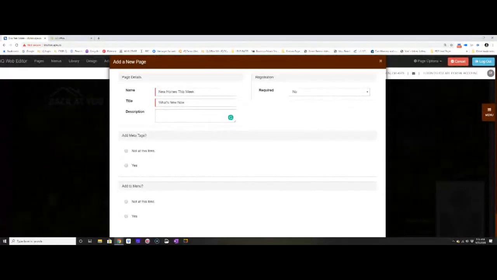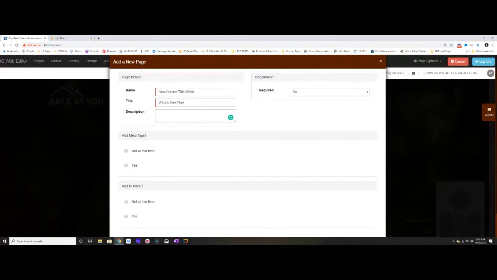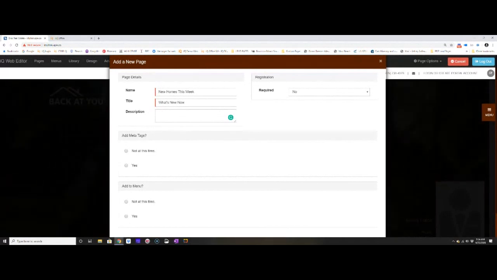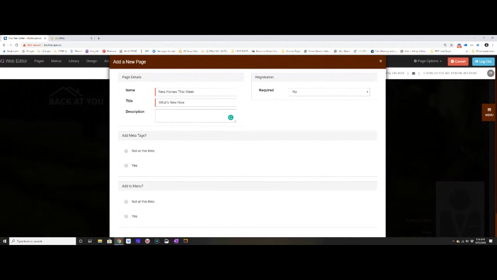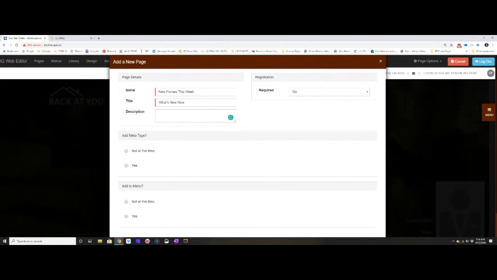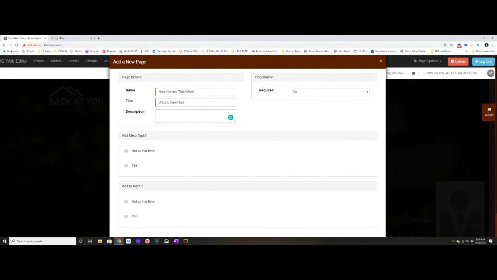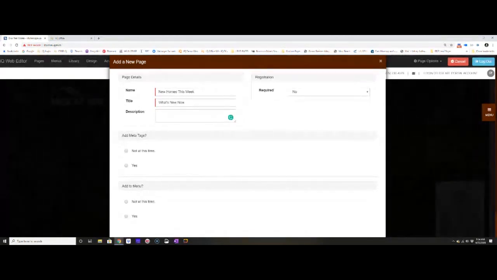A description is like the short synopsis on that card. So you have the tags, and then you have meta tags that index. Does that make sense to everybody? Cool.